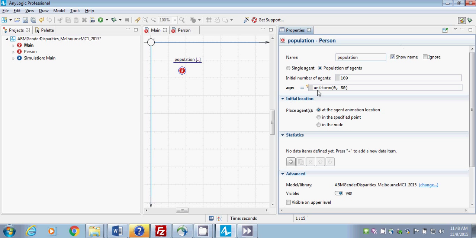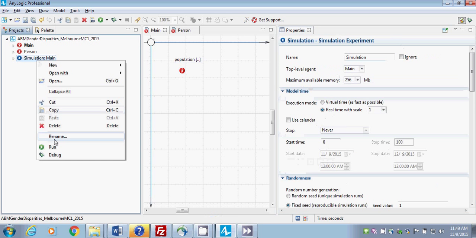Later I'll be showing you a way to do custom distributions. You could have a certain number of people in each age category and draw them accordingly. We'll get there, but I want to keep our focus on a few simple mechanisms right now before we start to try to run. People okay with that? Everyone finish that step? Okay, let's go run the model. Right click on simulation and just say run.